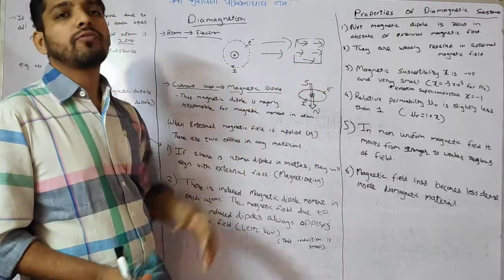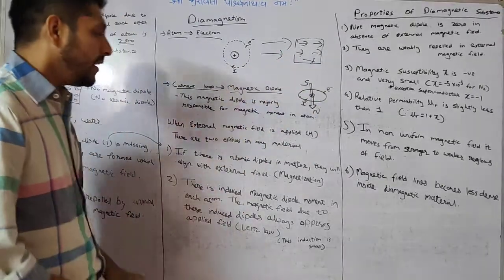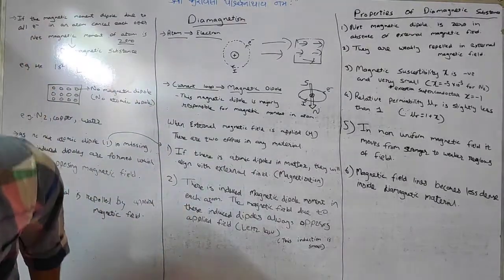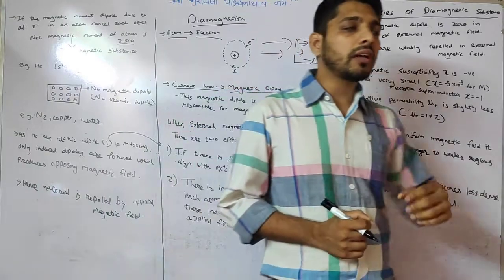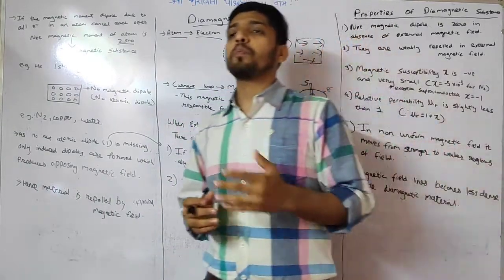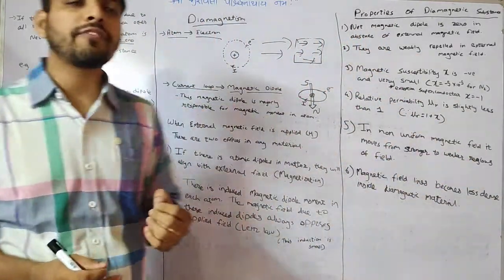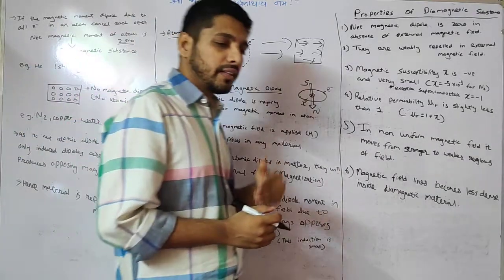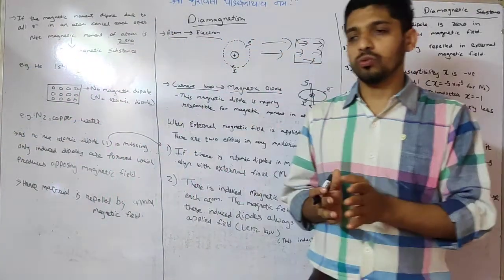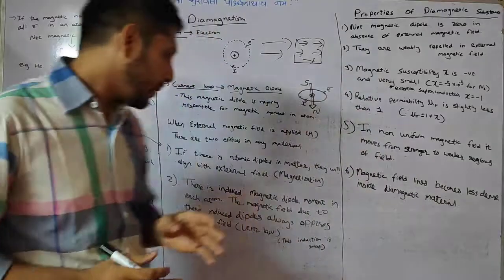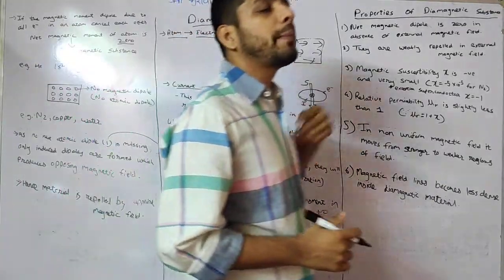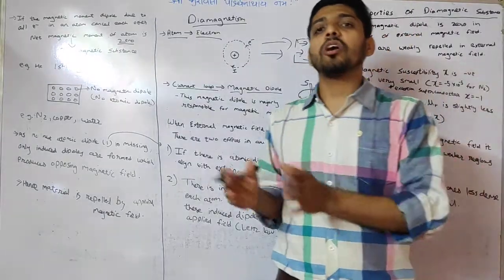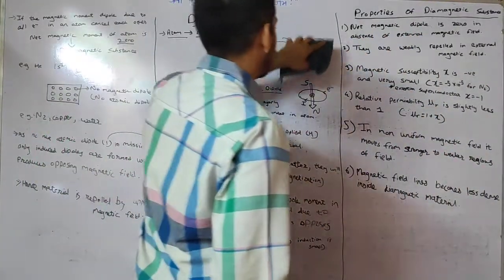This is the main reason for magnetism of any material. The second phenomenon is that there will be an induced magnetic dipole. Induced magnetic dipole means there will be a new magnetic dipole produced due to the external magnetic field. You will be studying about it in the next chapter, that is due to Lenz's law. But this dipole is in the direction opposite to the magnetic field. So let me show it over here.